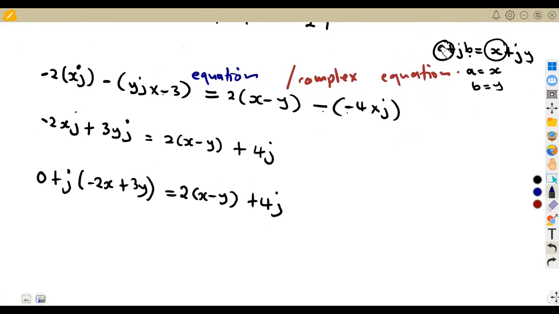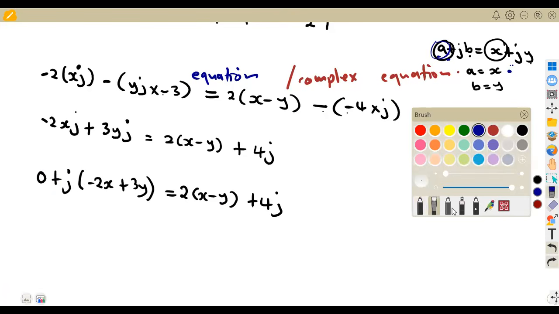All right. So now that we are at this stage, we can go back to this idea that I was referring to: as long as we have two equations in rectangular form and they are equal, we can equate those terms in rectangular form, the real and the imaginary. So the real term, the part that does not have this j, in this case, that's a 0. And our real term this side is this part. So you have to equate the real terms together. That is what I'm trying to say on this one.